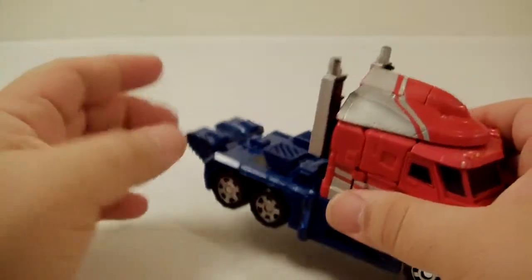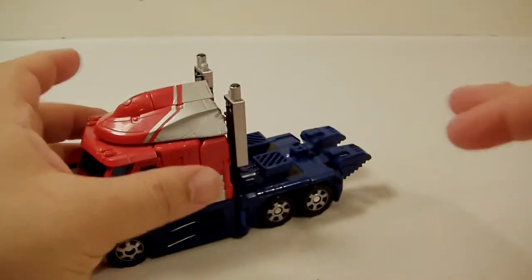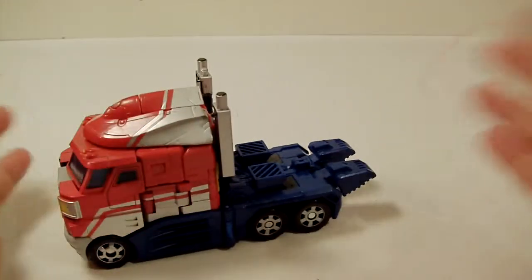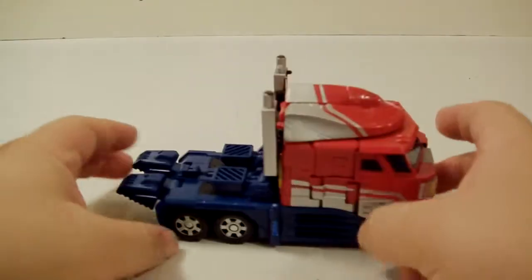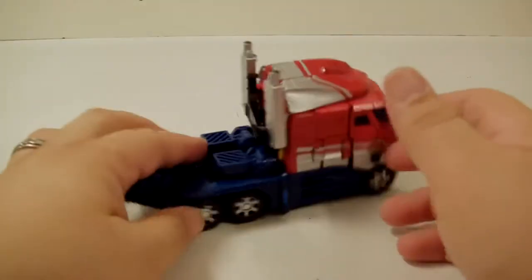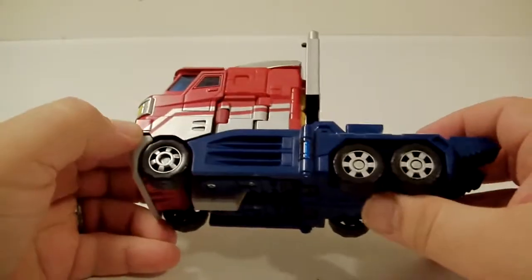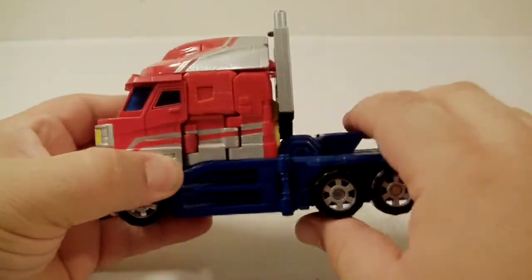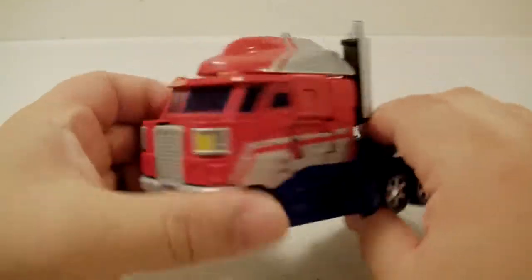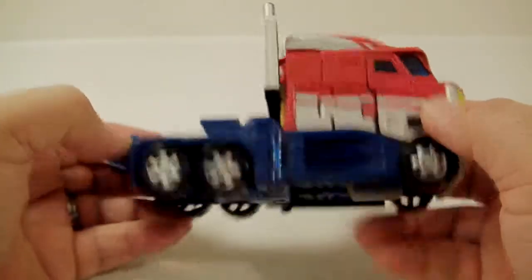There's a third-party G2 trailer that can attach to him, there's also a G3 trailer, and the GT actually looks like the original G1. The G2 is actually just a battle station or whatever. I don't really have any of those right now, as I really don't buy too many third-party items. But yeah, really cool. The United version of this obviously is a little bit nicer. The color apps are a lot flashier, the paint apps and so forth. But this is still really nice. I do like it a lot.